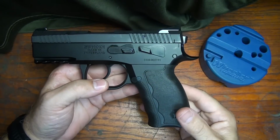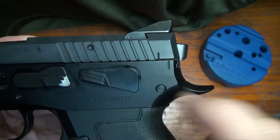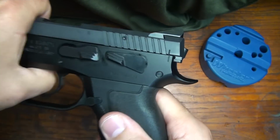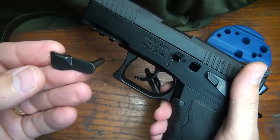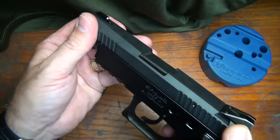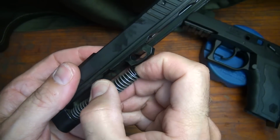Now, disassembly of the pistol is like most of your CZ designs. Right here you have these 2 notches, and this is pretty typical for CZ designs. Just bring those 2 to where they match. Over here you have your takedown pin, just push it through. And it does kind of throw the slide lock out of the way. And then just bring your slide forward. It has a captured recoil guide rod.